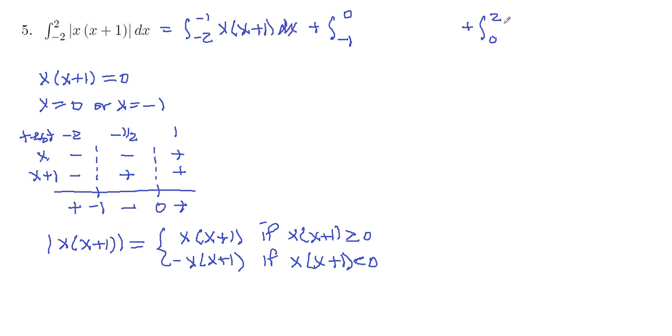And then over here, 0 to 2, that's this region. We can also use x times x plus 1 dx. But for x values negative 1 to 0, that's in here. That function is negative, that's less than 0, so we use negative x times x plus 1. And then you know how to integrate each one of those. This is just x squared plus x. You just multiply them out and use power rule. So we know how to finish that one up.